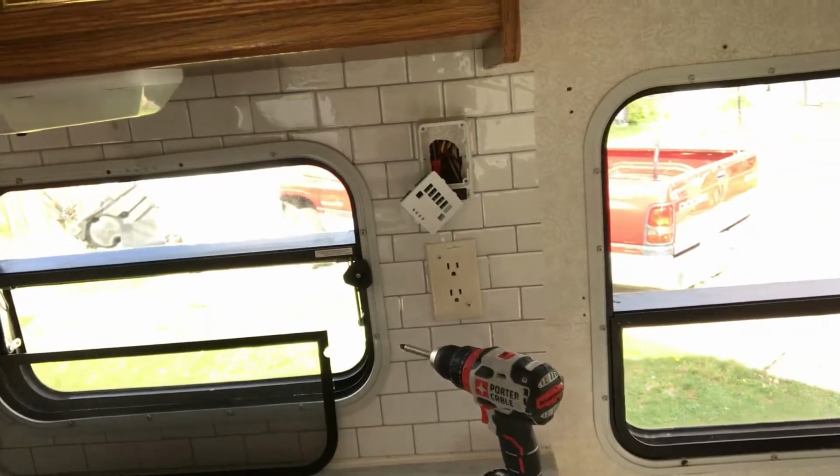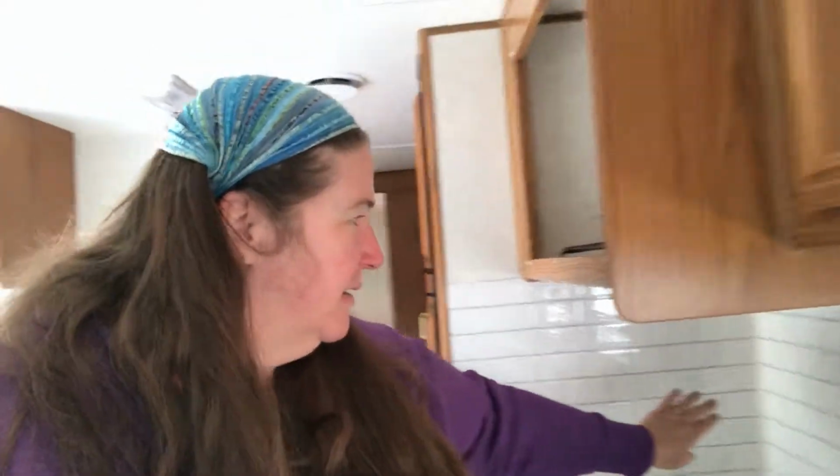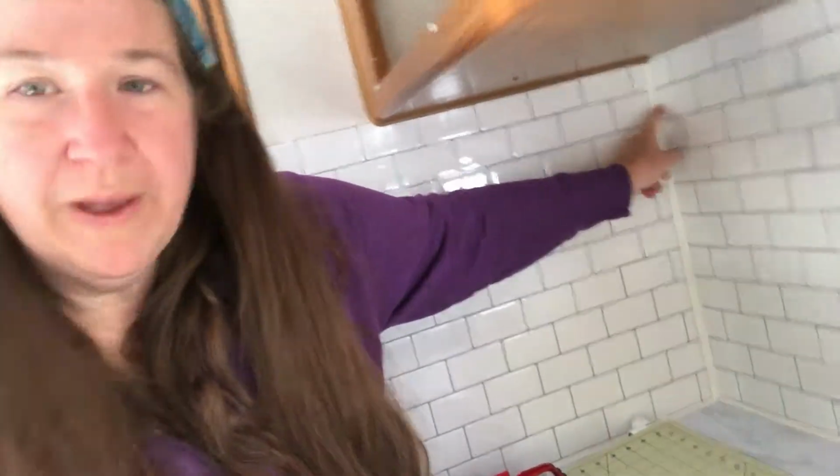Even my side over there, I'm hoping to find some way to trim it. I don't know if a bead of caulk would work, but I might look around for that rubber edging that's back in these corners. I might see if I can buy it online. I cut this one back here way up here whenever I was putting in the tile. So hopefully I can get it.